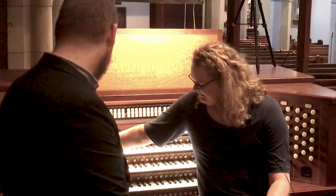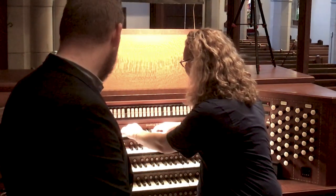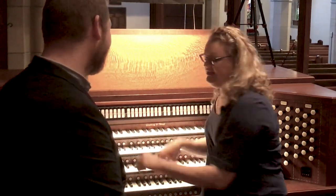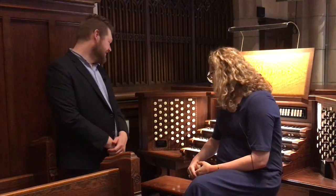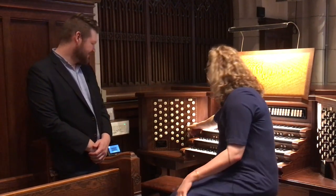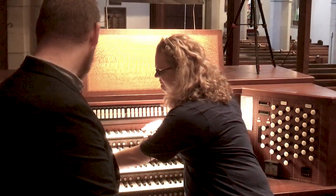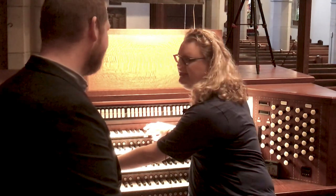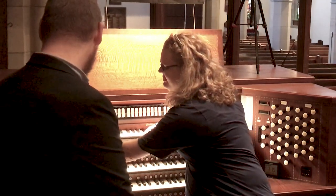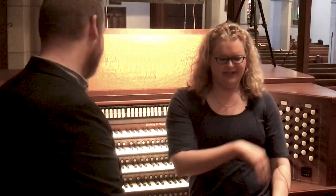And what Goulding and Wood, I'm not sure whose idea it was, but they've added a celeste, so you can get an undulation in the back of the room as well. It's an unusual stop. It's a completely different stop, a rank that's tuned differently. So you have the original foundation stop, and then you have another set of pipes tuned slightly sharper, which when pulled on together produce this beautiful sort of wavy effect.